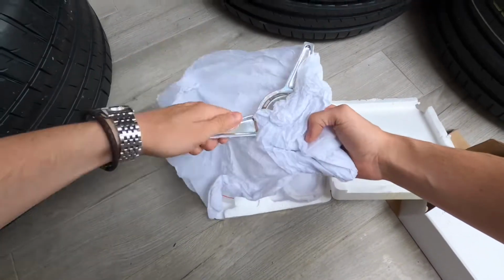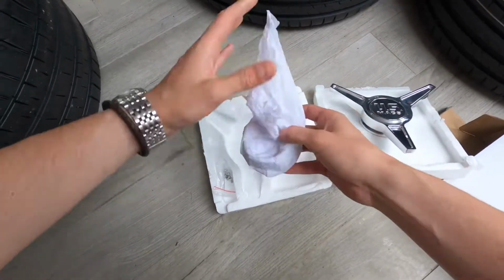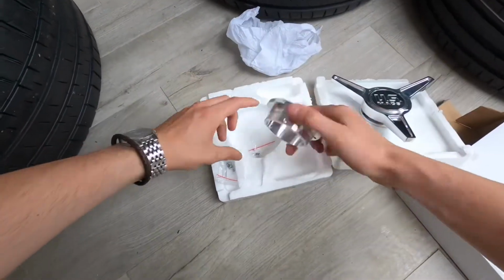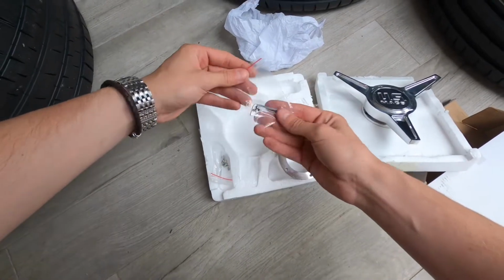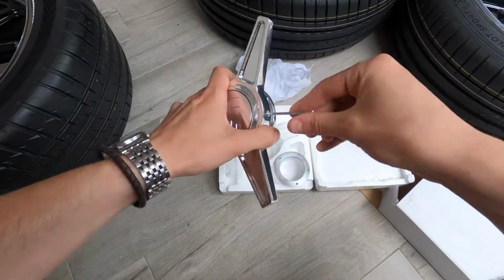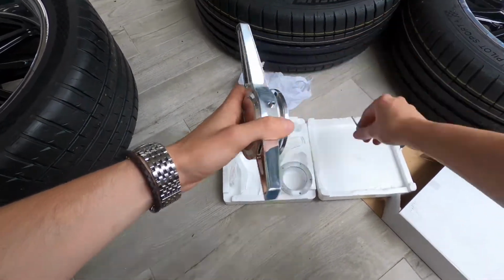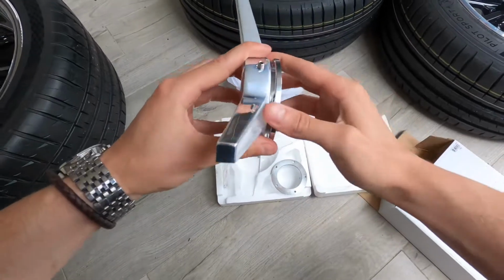So the spinners are actually made up of 3 main pieces, but 2 of them have already come pre-assembled, which was kind of silly because you have to unassemble them so you can install them on the wheel. To remove the 2 pieces that are together, you just need to undo the grub screw and then unwind it because it is screwed on, very similar to your standard spinner.